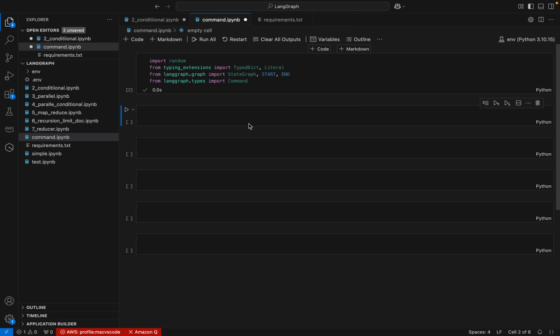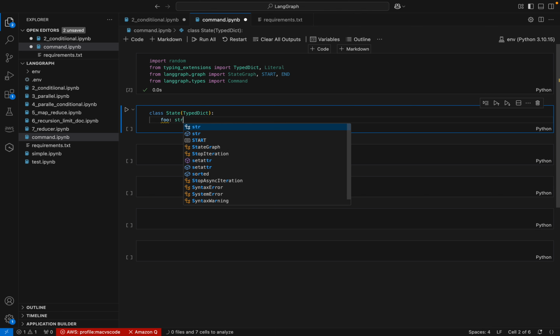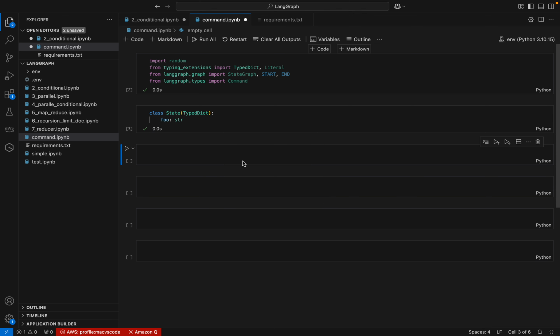Okay, now we can define a state. So this is our state. This state is a TypedDict, and I can have a property like foo, that is a string. Now let's define a node called node A. Here I can mention our state.